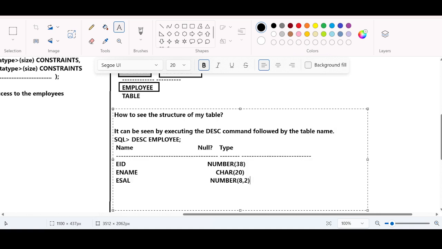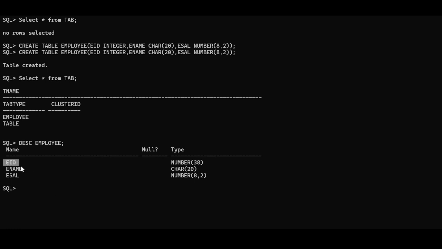Now, if you see, you are able to see 3 columns here. You are able to see employee ID. The data type is the number data type. Sir, we have given integer data type. Why are we getting number here? What is the default size of integer data type? For positive it is plus 10 to the power of 38 minus 1, and for negative, minus 10 to the power of 38 plus 1. If you go back and see, you will get that.